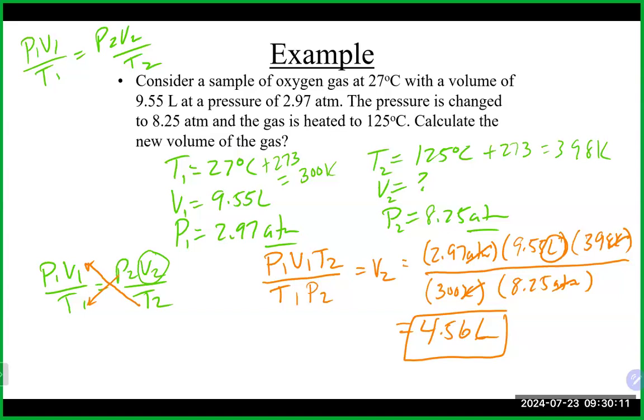So again, like I said, this is the one that gives people a really hard time sometimes, just rearranging it. If that is a problem for you, you might want to take some time to make sure you know how to properly rearrange it. But again, the combined gas law, along with the ideal gas law, pretty much will give you every single gas law you'll ever need. Since you do need to know them, make sure you invest the time in perhaps remembering the combined gas law. And all you have to do is scratch out what is not given to you or what is held constant, and you'll have the gas law that you need.